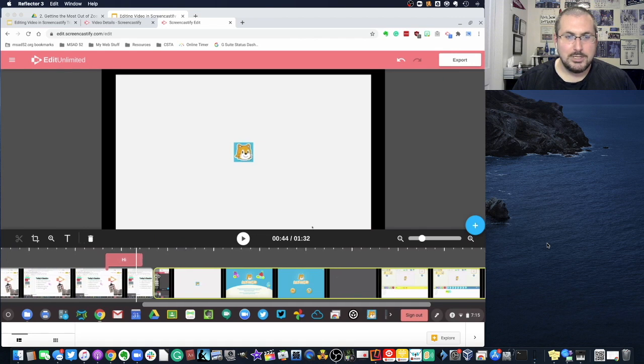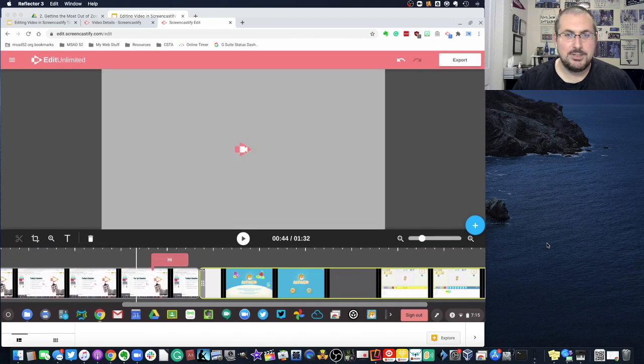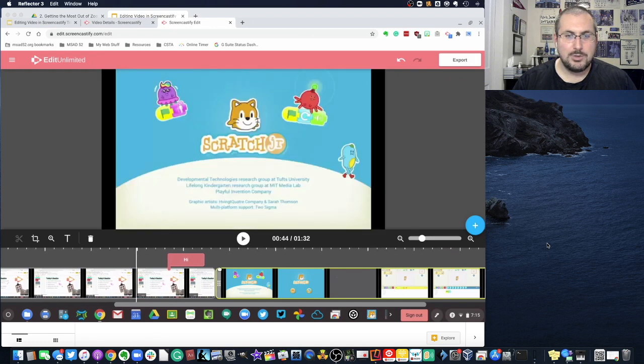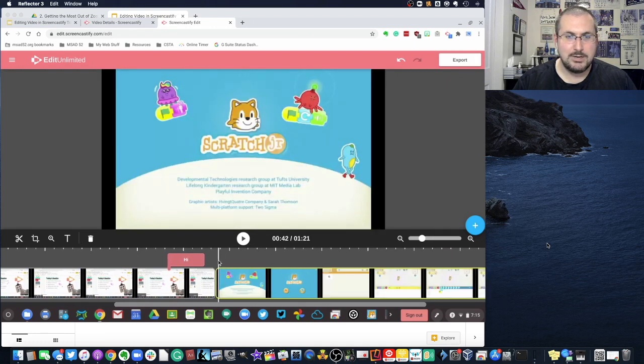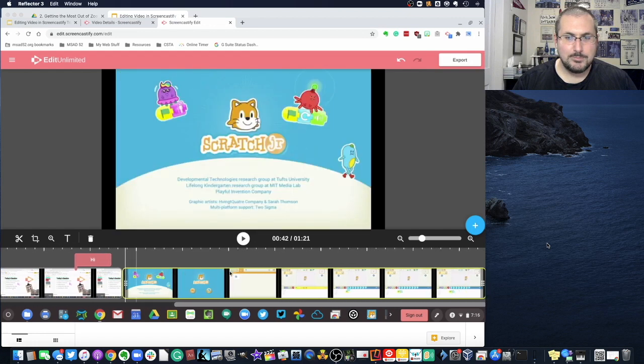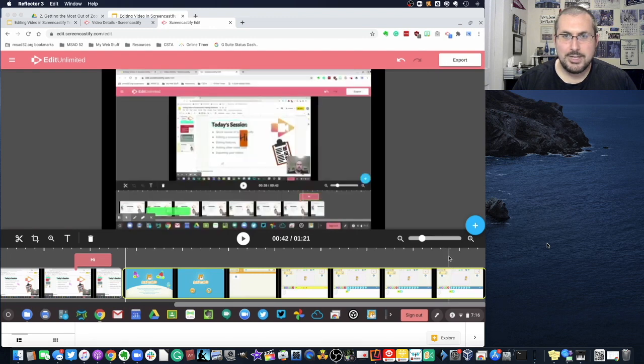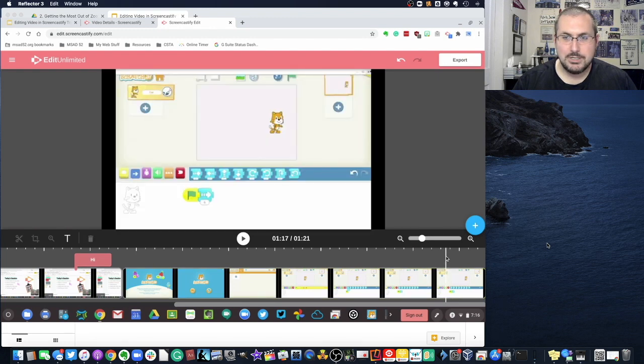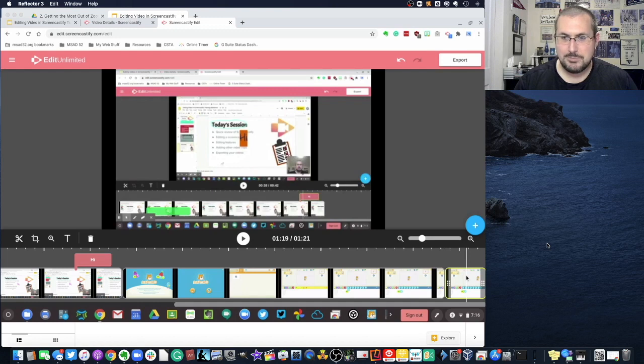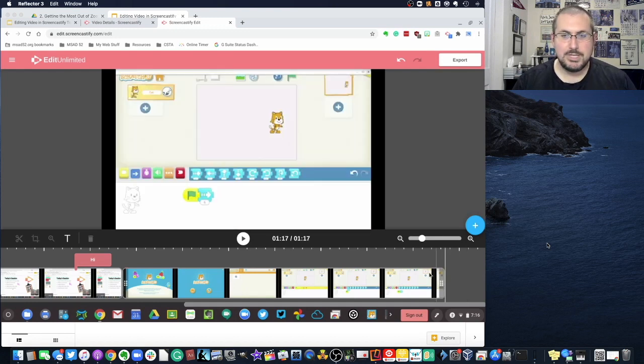So if I want to shorten this so that I only see the Scratch part and not the part of me opening Scratch, if I want to start right here, I can do that. And the same thing at the end if I wanted to get rid of the part of me exiting out, so I can close Screencastify. So right about here, I guess. I can also, let's click on the timeline here, and I can also use my cut tool. And then I can just click on this clip and delete and get rid of it, nice and easy.